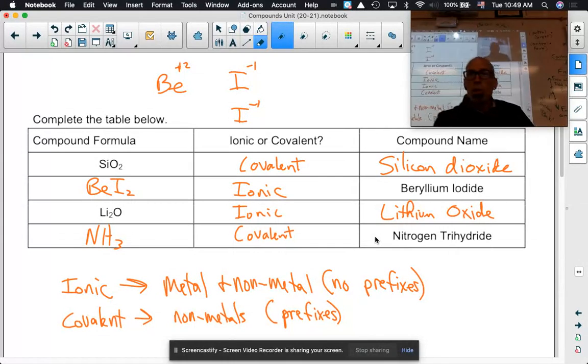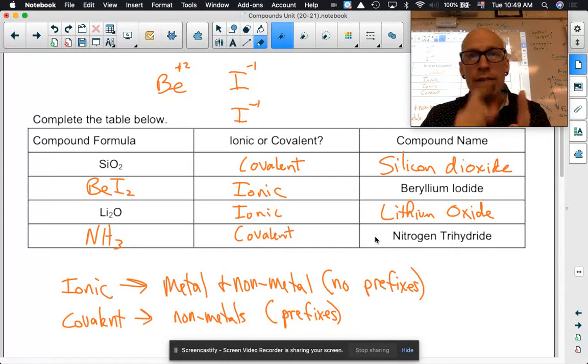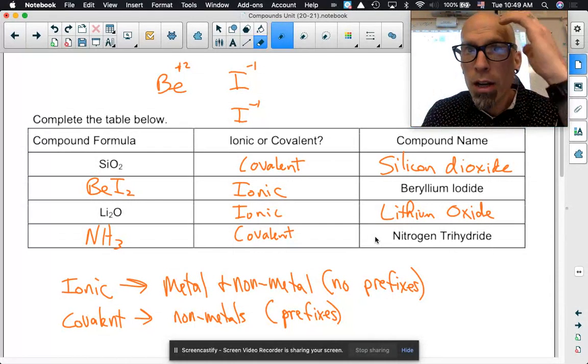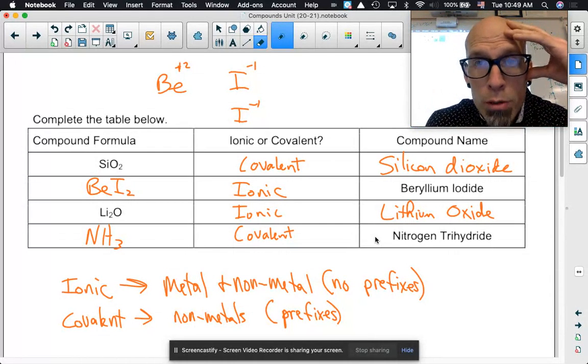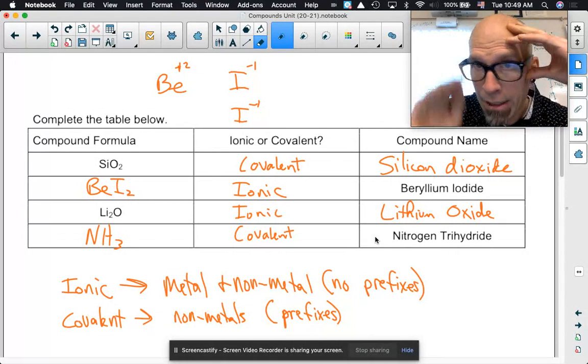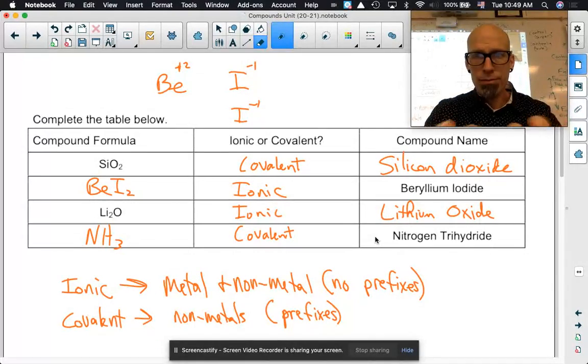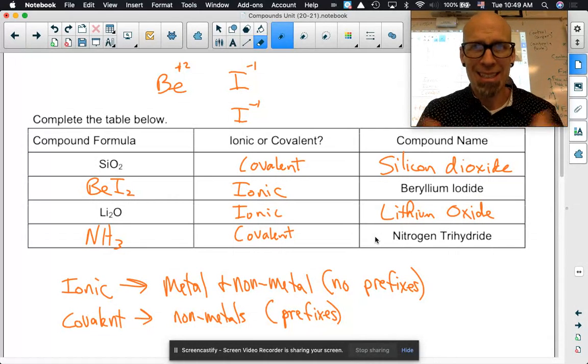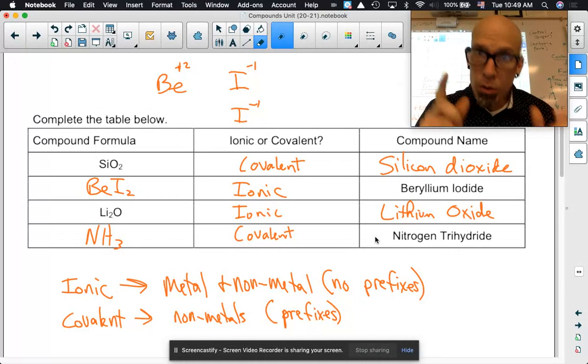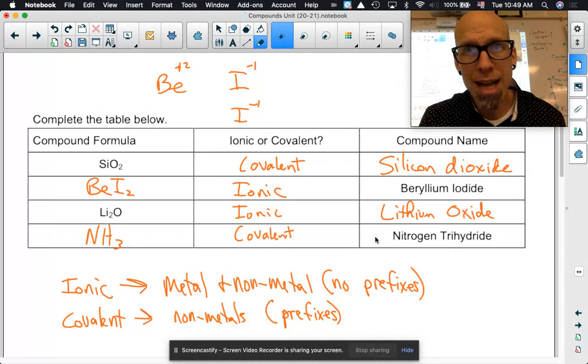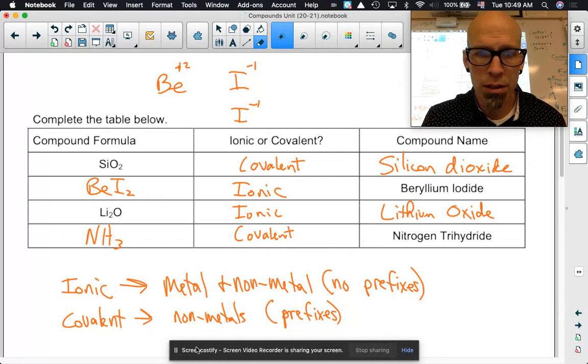Now, we will have a double quiz, one over the covalent and the ionic stuff. There is a review posted on Classroom. You need to try that, answer those things. It's kind of like what this table is doing. That's kind of what you do on the review. It's more of this practice stuff. Okay. We will talk about that on the next class, and then you will take the double quiz at the end of our discussion. Hope this helped, and I'll see you hopefully soon.